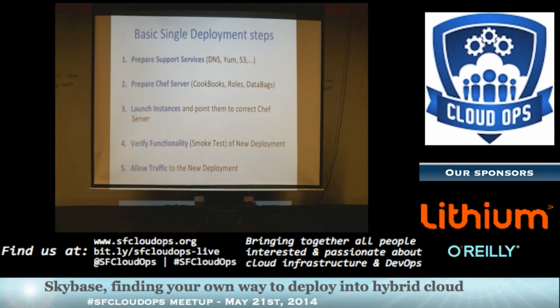Now, each deployment of article into planet, no matter what you do, and actually it's not even about planet, it's regular service deployment into any production environment, to any environment. You have to prepare support services. You have to prepare internal DNS for it. You have to prepare YUM repository if you use RPMs to install. You prepare like local NTP servers, whatever support services needed for your application to run.